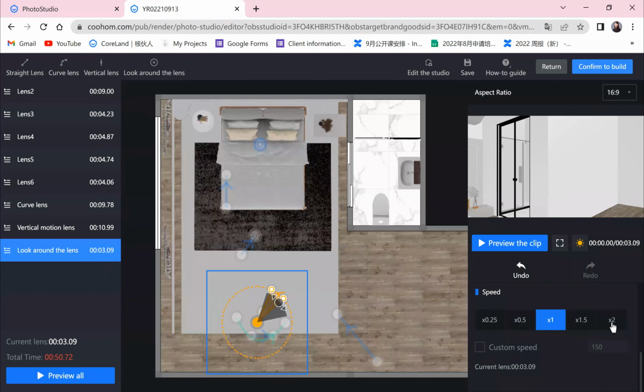Smaller, 3 seconds. Or you can change the time faster. 1 second something, right? So by adjusting the length of the path or the speed of the time, you get it into 30 seconds, okay? So no more than 30 seconds.